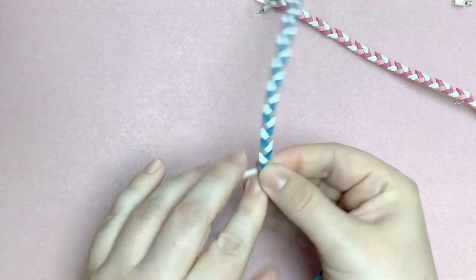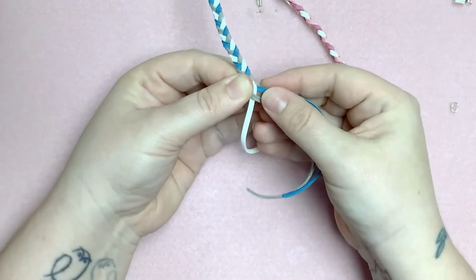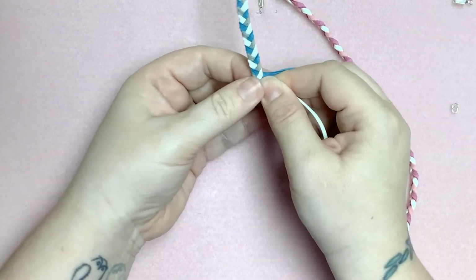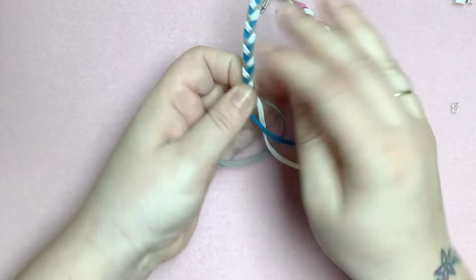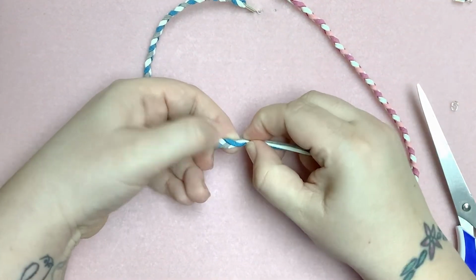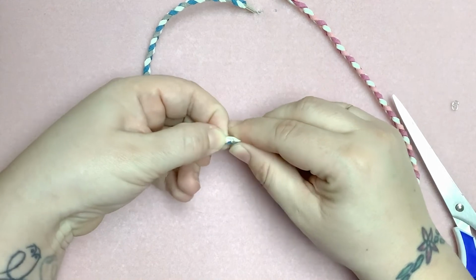Okay, I think that's about long enough. Yeah, and then what we're going to do is bring the ends in together on top of one another, and then with a pair of scissors we're just going to trim this off so it's about the width of the box lace end, about the length of the box lace end.